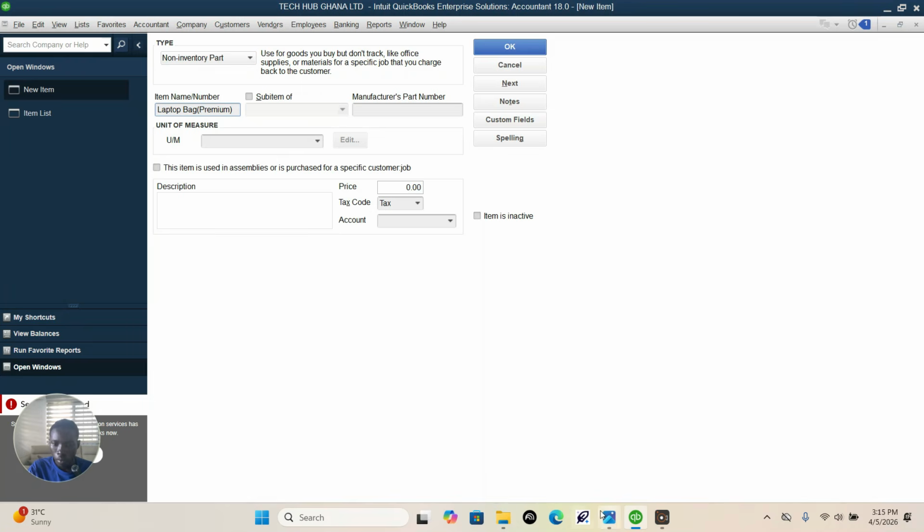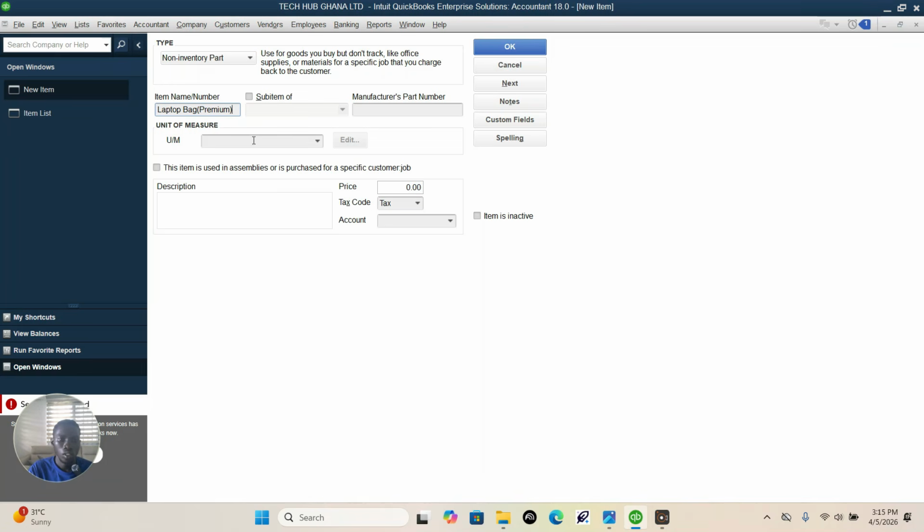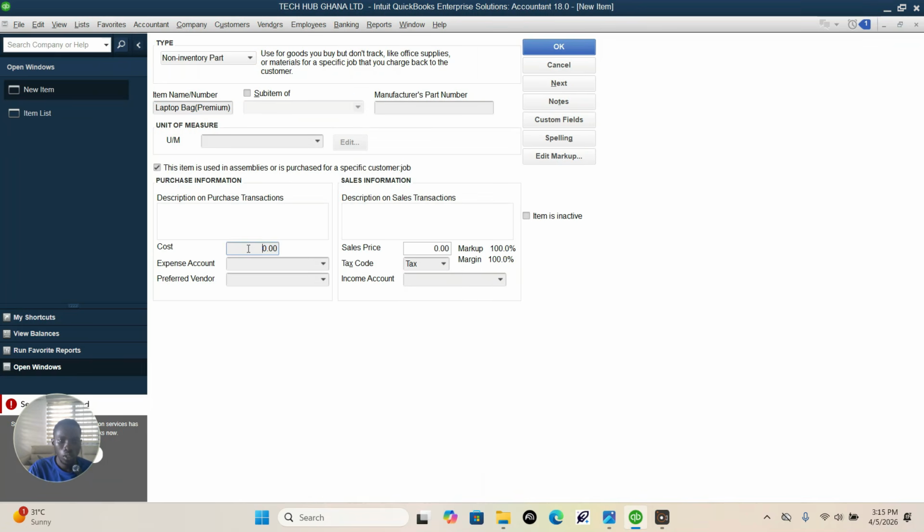So let's check. It's 15-inch. The description, you need to type them. The cost is 200. Since you cannot see the cost here, you need to activate this, then you can see the cost.